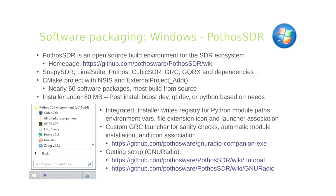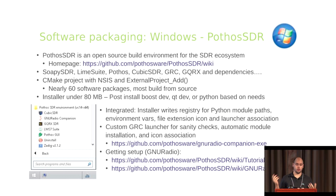You know, sometimes we have to use Windows. Now my goal here was basically, I wanted to put everything in that giant graph into a Windows installer to make it easy to point, click, install, and run stuff. This is no easy challenge. At this point in time, nearly everything's in there.